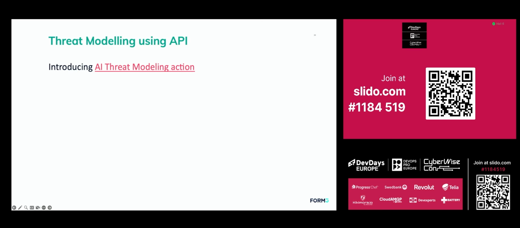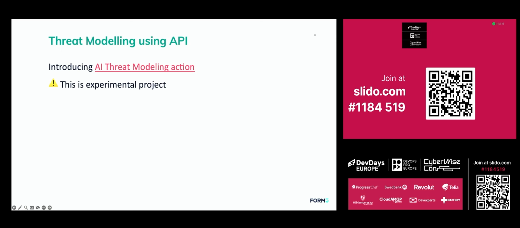Okay, so I wrote this AI threat modeling action that I published. Fifteen minutes, okay, I will be wrapping up. So you can go to the GitHub. The whole slides and everything will be shared, so don't worry about it. You will get an email from the organizers with the link to the Dropbox where all the slides and everything are. So we don't need to do anything about that.